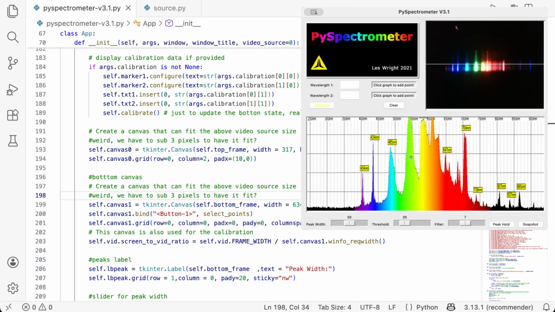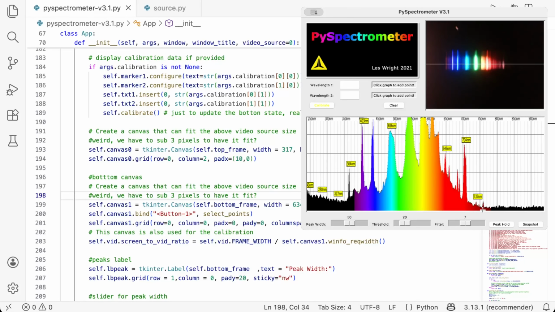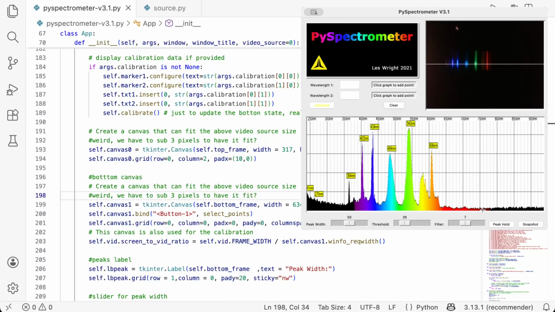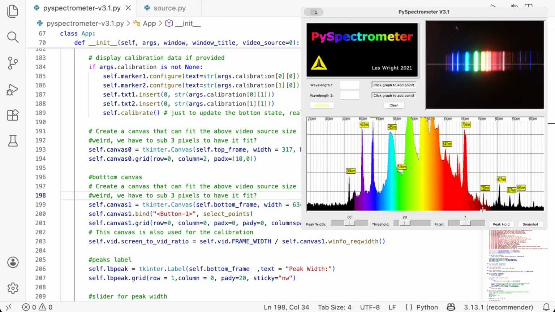Here we can see this peak at 400 nanometers, now it is in the correct place. Also we can see that the rainbow colors are correct. And the last peak is at 700 nanometers, which is also correct. So the app works, our fix is done. Now we're ready to do some fun tests with that.